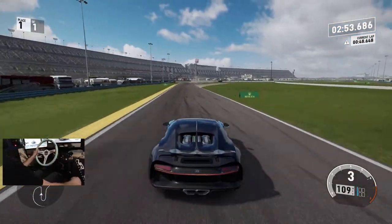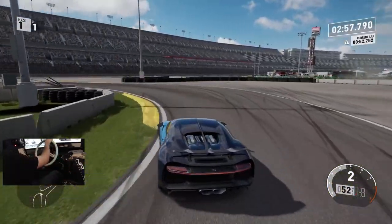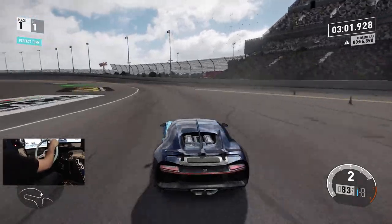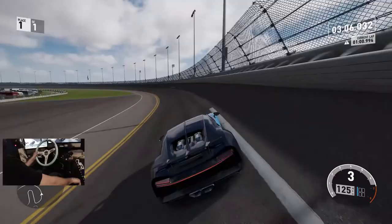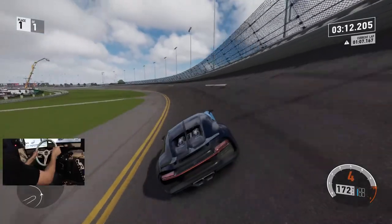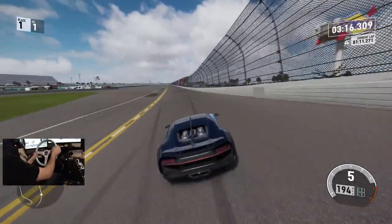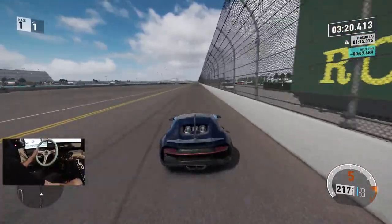Definitely super excited to have this car in the game. Gonna be doing some tweaking on this car to get this car pretty dialed for me. There we go. I just love watching that retractable spoiler move based on the speeds and braking. I still want to know why it just kicked loose on me through the turns 3 and 4 last time. We'll see if it does it again on me this time. 217.